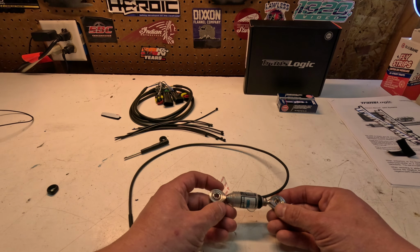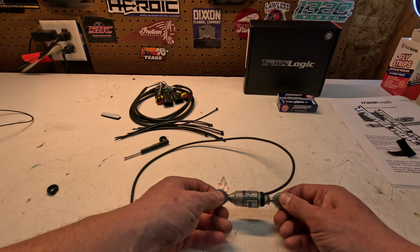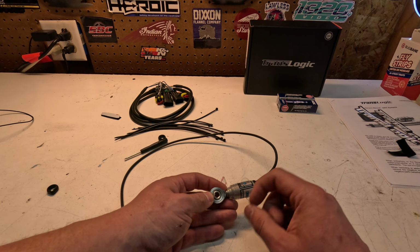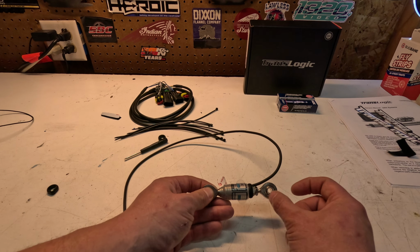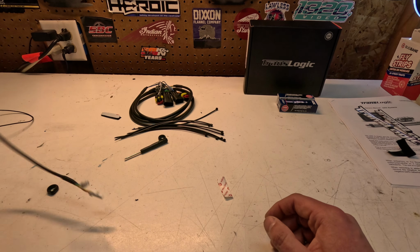And here is the main piece of equipment. So when you buy the FTR kit from Toast, it already comes with this. It's already perfectly measured, so you don't have to do any extra rods or anything. You do have a little bit of room of adjustment here that you can move this in or out, to move your shift lever up and down.